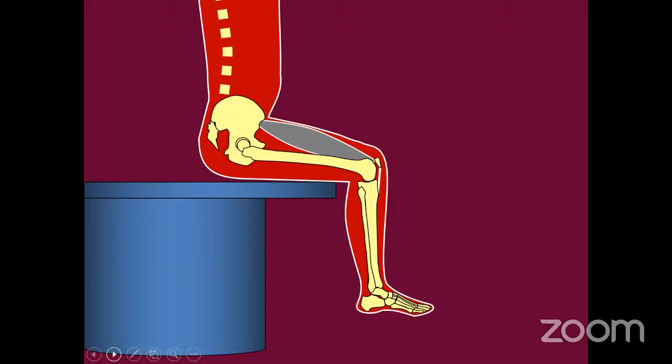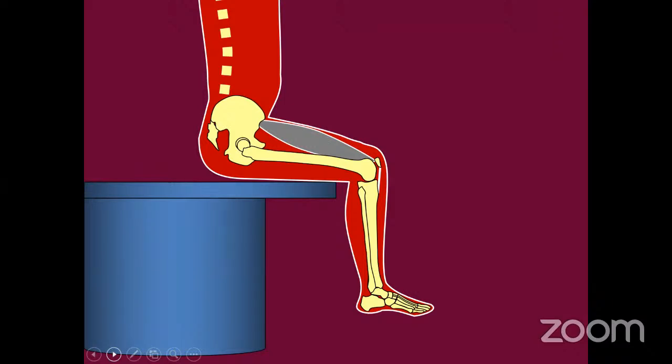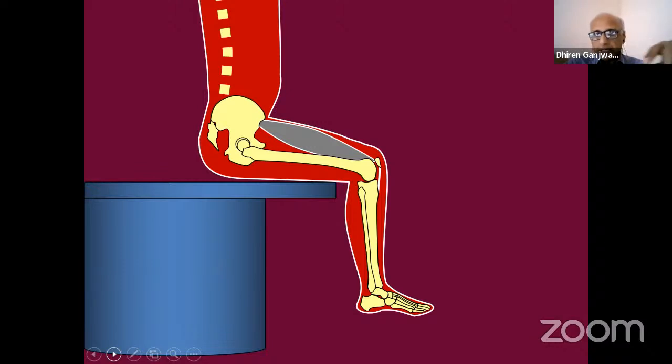Because, sir, rectus is a biarticular muscle. No, rectus is not the cause. What else? To start with itself, we are starting with a short quadriceps length. So what do you suggest? Now you said that the starting position, or the sitting position, or the hip flexion is not correct. Why is it not correct?